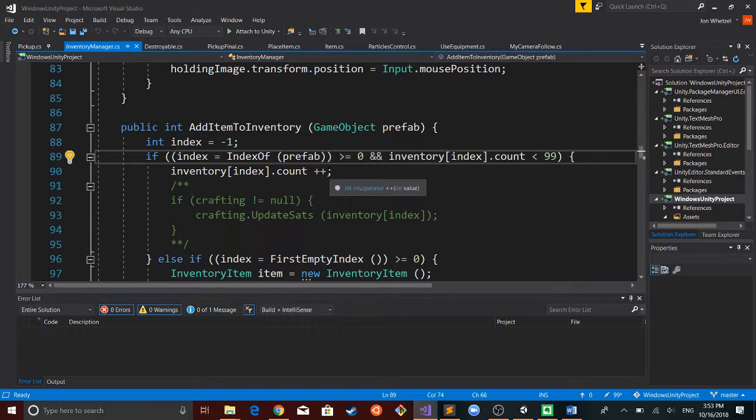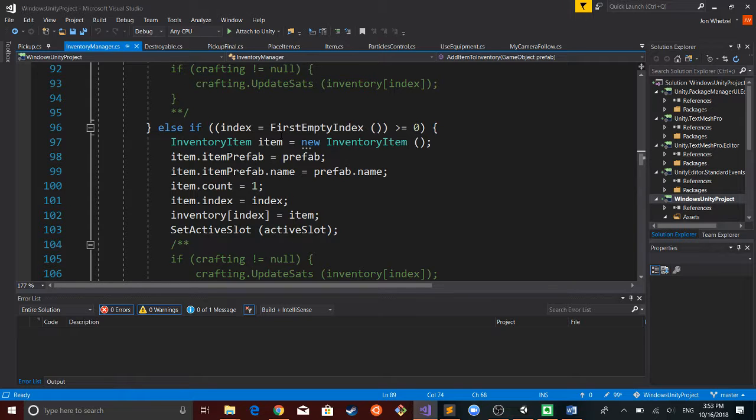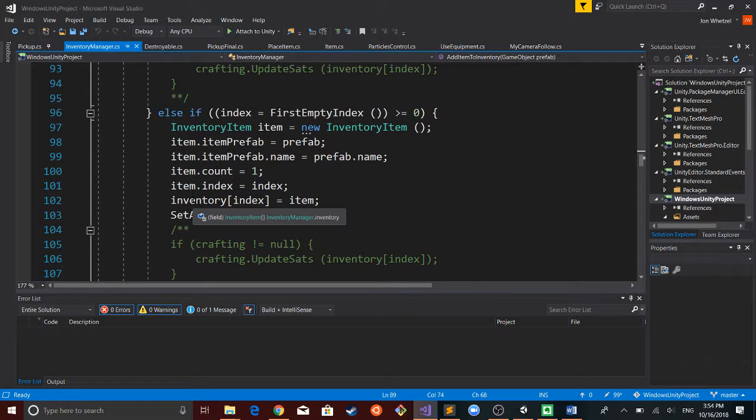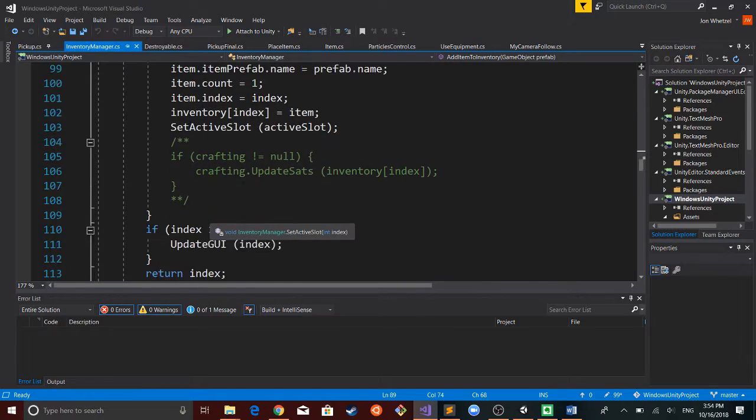And if we do, we just increment it to say, okay, instead of carrying X amount, we now have X plus 1. And if it's something brand new that we don't have in our inventory, then we go ahead and create a new inventory item, we keep all the relevant information, and then we make that the active slot. So anything new that you pick up will automatically become the active item in your inventory.